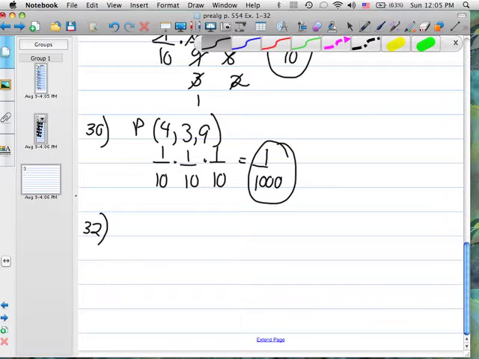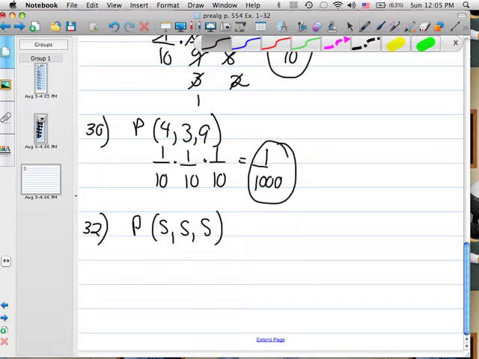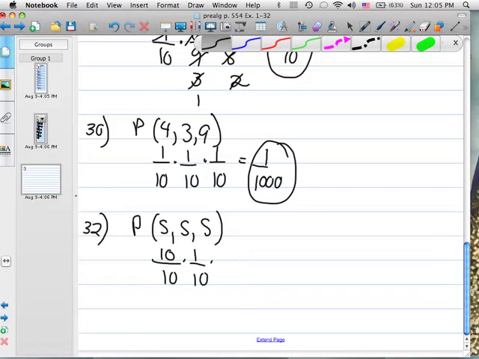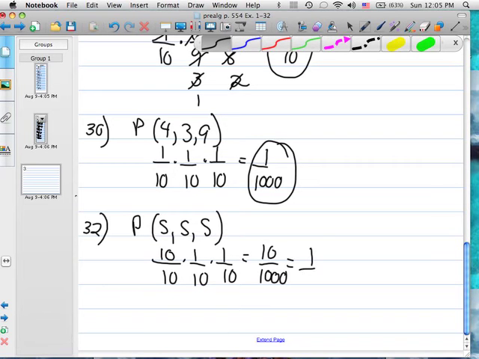And 32, all the digits are the same. So probably the same, same, same. So the probability for your first number, you have 10. You can choose any of the numbers, so there's 10 possibilities out of 10. You get to reuse them, but they all have to be the same as whatever you picked here, so you only have one choice. And the same with the third number. It's already determined. So it's 10 over 1,000, which is 1 over 100.